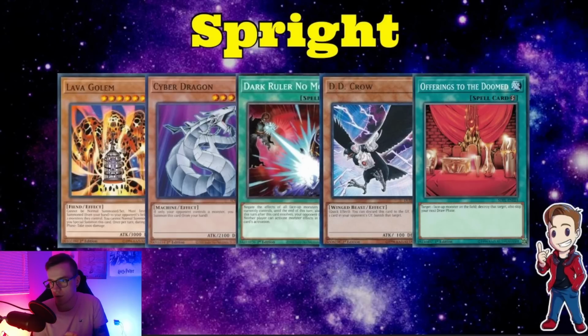Having like Dark Ruler is equally just fine. You usually need more than just that, but it's still a decent card. DD Crow on the Ronin Totem is really strong as well. And then also Lava Golems, just again go ahead and shut down the Elf plus the Toad, is pretty nice. The other thing too that I was seeing is Offerings to the Doomed in multiple matchups right now, and just being able to get the spot removal, it's something that if you don't have a playset of it, I would just pick up a playset just to have it and test it.